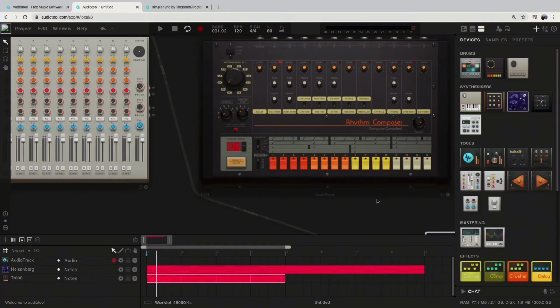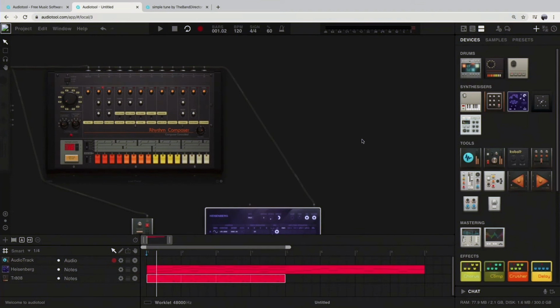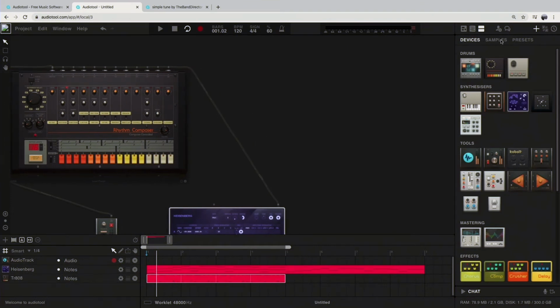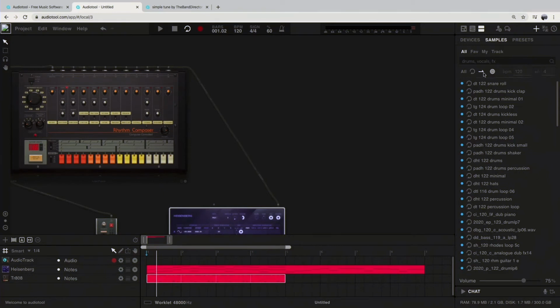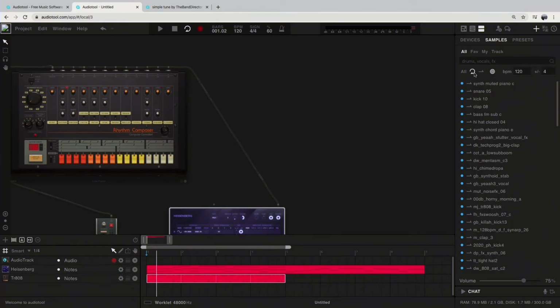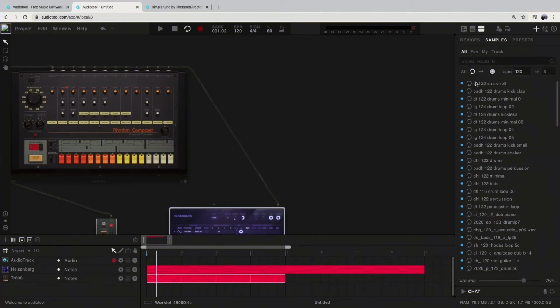Let's get into sampling. So with sampling, you can do a few cool things here. You have samples up here. You have looping samples and one-shot samples. So looping samples allow you to get in here. We can check different looping samples. This is like big, long segments. You can click on them, and it'll play a preview for you.